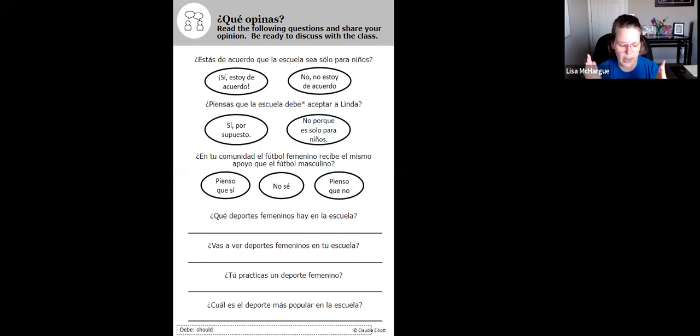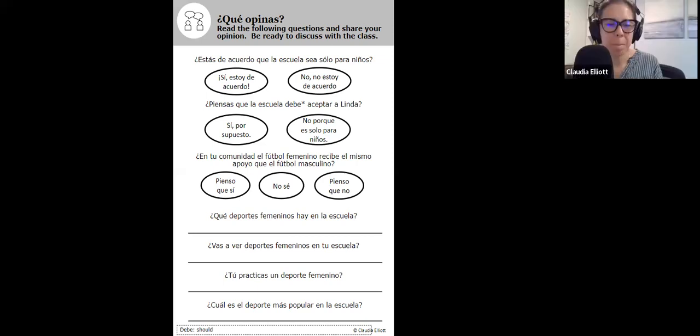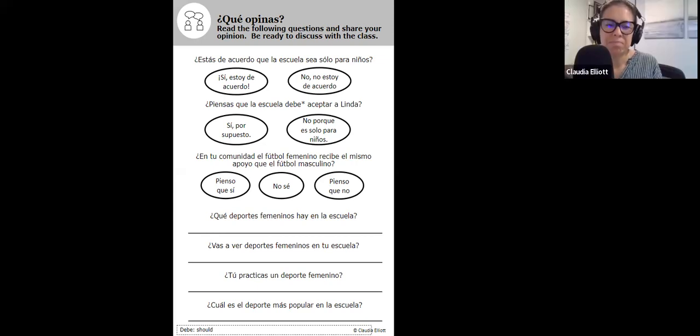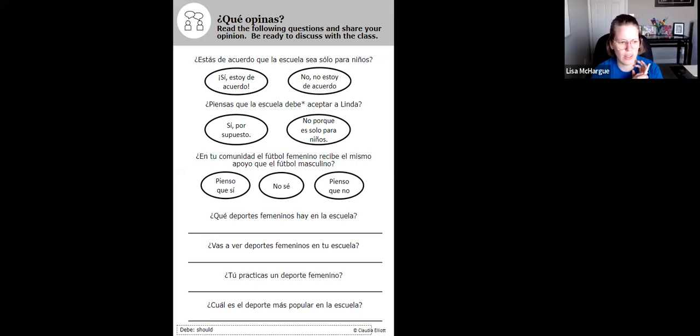You'll get varying levels of enthusiasm. Some will step, some of them will shake your floor if you're teaching in a trailer like I did. But then they jump one side or the other based on their opinion. This is great because everyone moves at the same time, so you can't just go with the crowd. So that's kind of nice. Again, you can just hang these around the room and have people do tally marks or put their initials. You can do a live poll, a lot of different things.